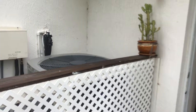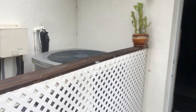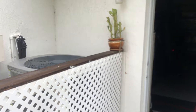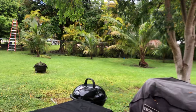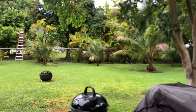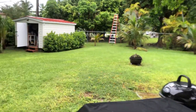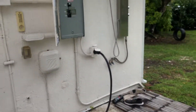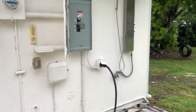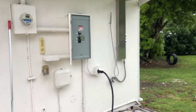With that larger generator running the AC, we also ran two full-size refrigerators inside the house. We connected an extension cord — probably 200 feet — across to our neighbor's house and ran his full-size kitchen refrigerator and a large fan as well. We did that for six days on the 7500-watt generator. It was really impressive to run six days straight with no power after Irma — we were quite comfortable.